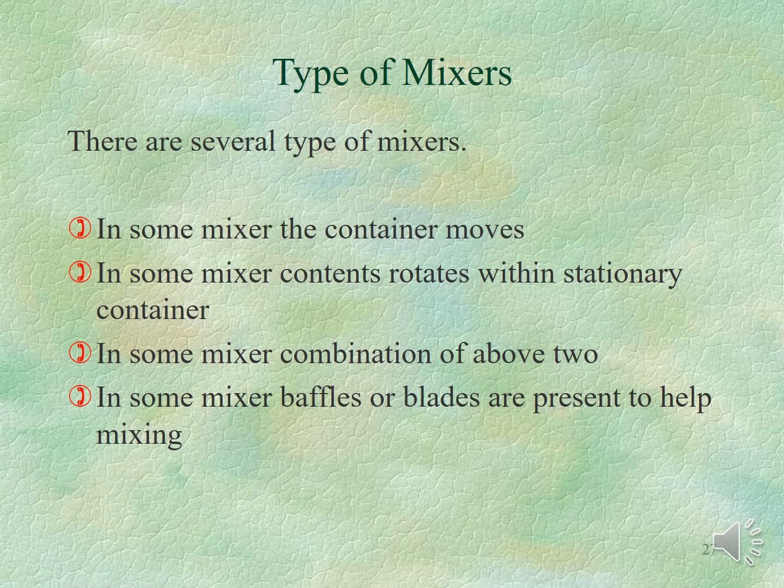In the industry, we will see that there are many types of mixers which are available. Some of them where we see that actually the container moves. So the powder is put into a container and the whole container is moving. And in some, the mixer rotates, but the container doesn't move. You have a ribbon inside or you have a mixer inside. And in some, you have both mechanisms where the container moves and also the content moves. And sometimes you even put in some baffle plates to help the powder move.